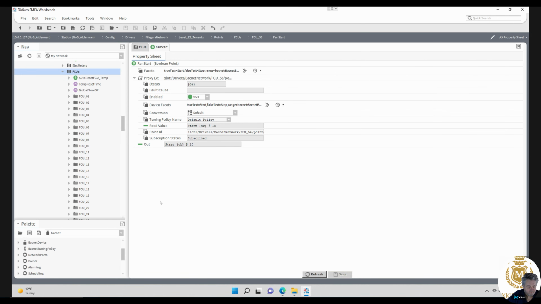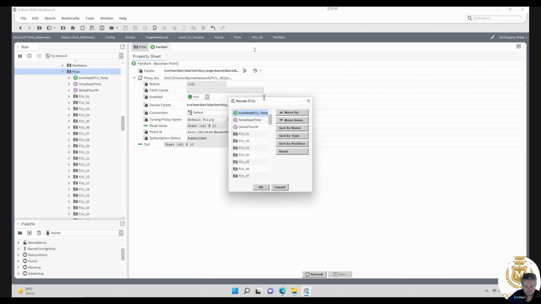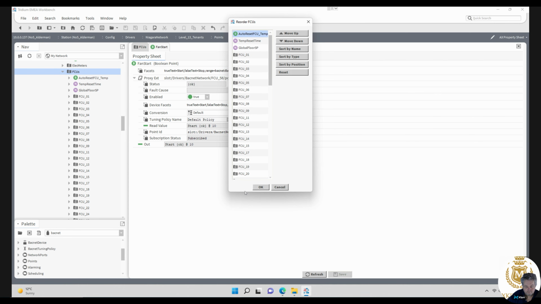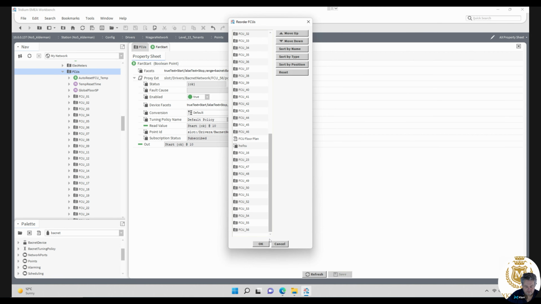So reorder. Take that from there. Shift key and that. So we only want to take that one now and that one.